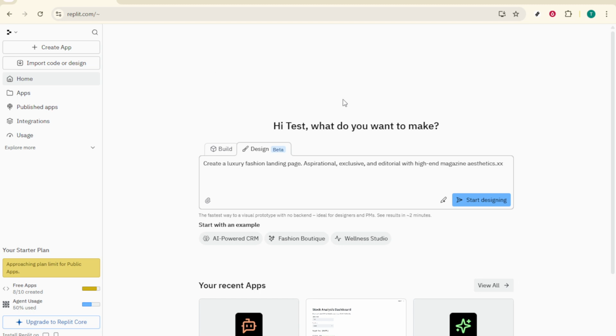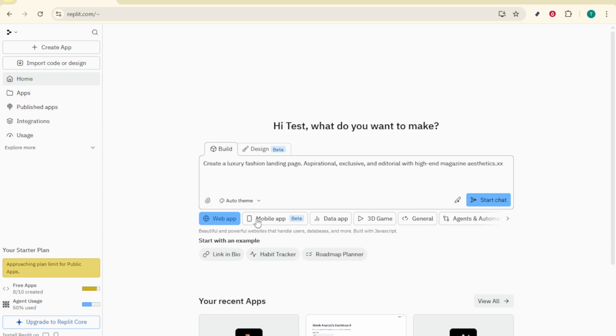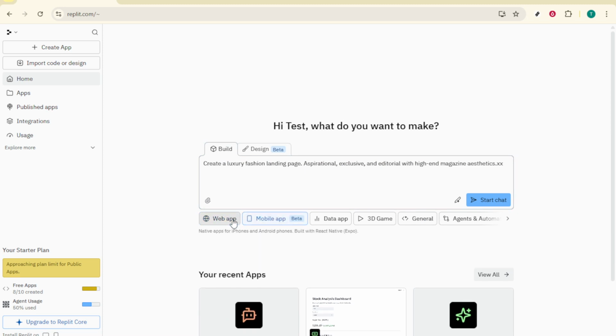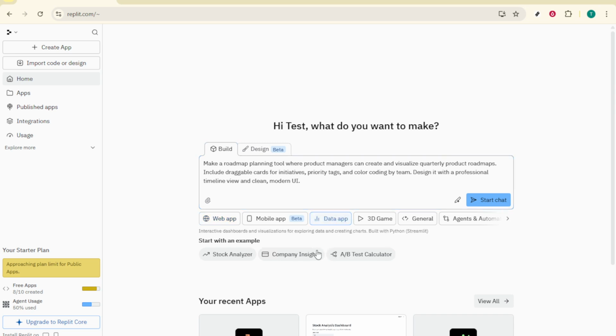The easiest is to pick a template. Replit offers ready-to-go setups for popular languages and frameworks, things like Python, JavaScript, or full-stack web templates. Choosing a template saves you from the hassle of configuring tools and folders. It spins up a working project instantly so you can focus on writing code. If you're new, this is a great way to learn by example because the template files show how everything fits together.